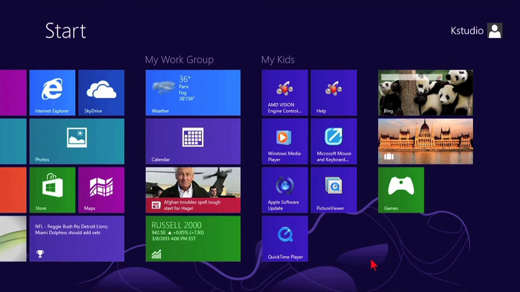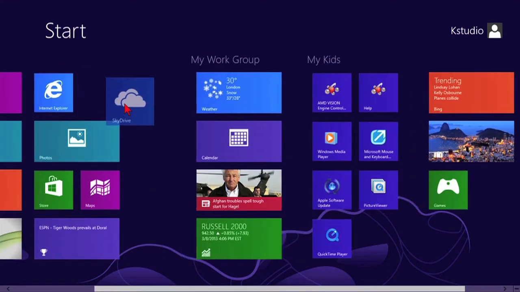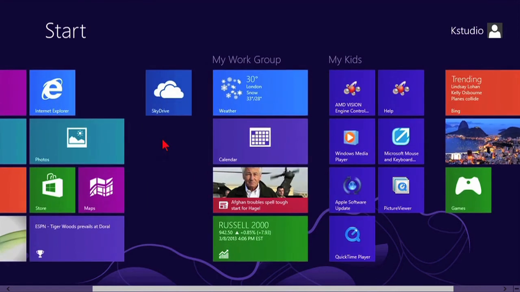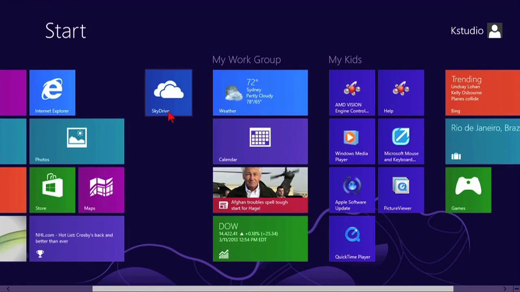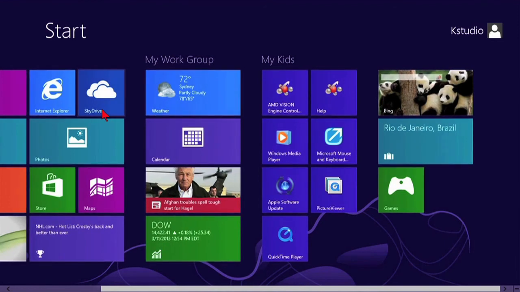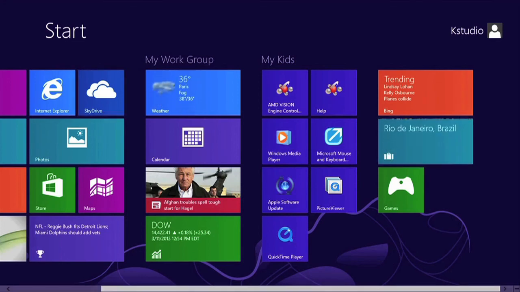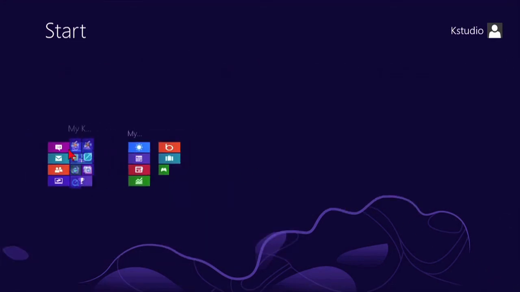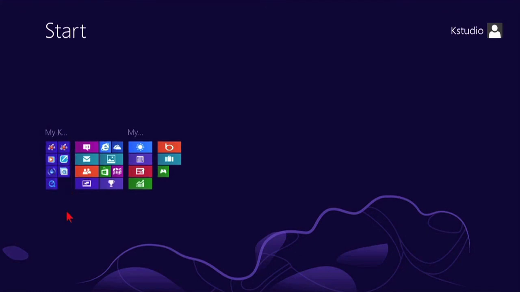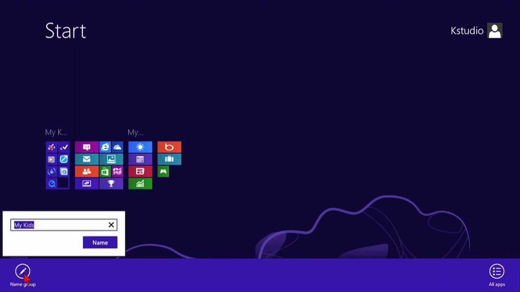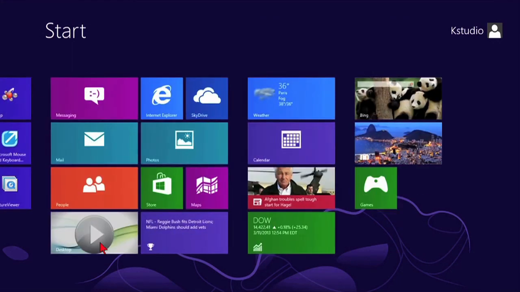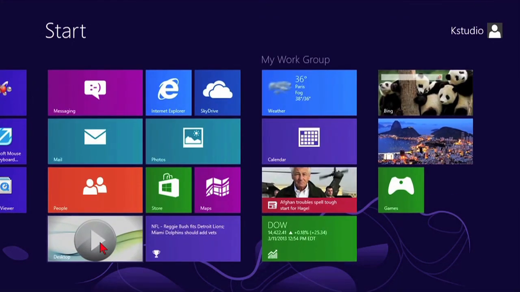So let's recap. If you want to make a new group, you simply grab one of your tiles and drag it to where the gray bar shows up, and you can create a new group. Now if you don't really want that group, you just drag that tile back to where it was before, and that new group disappears. If you want to rearrange entire groups, remember that you have to zoom out. To rearrange entire groups, you simply click and drag. If you want to name or rename, you right click, and in the bottom you click and you do whatever it is you want to do. Here I'm just deleting that and hitting name, and then clicking on the screen, I'm zoomed back out. So move, rearrange, name, but whatever you do, get organized so that the start screen makes sense to you and it makes it easy to get your daily tasks accomplished.